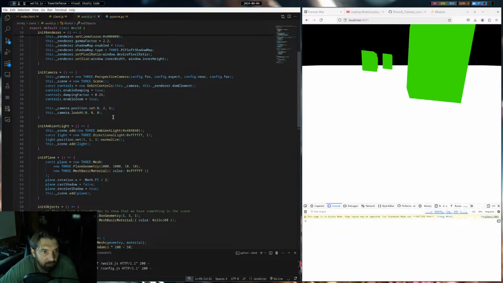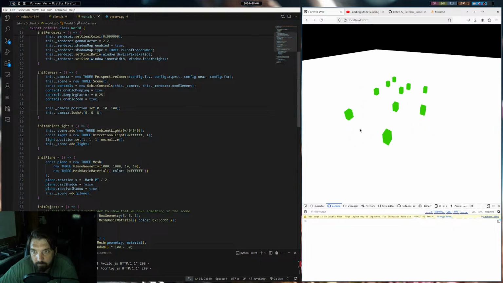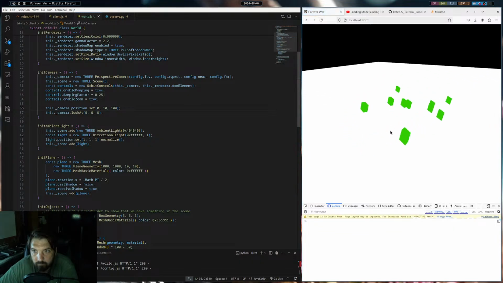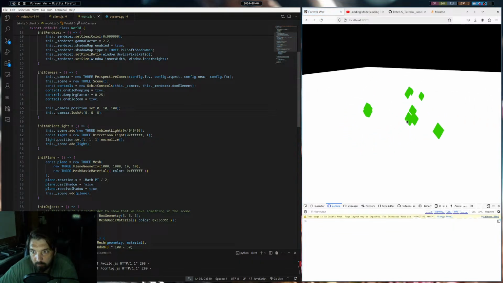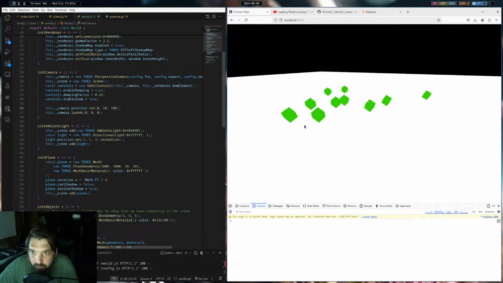Let's camera position. We're gonna set our Z at 100, our Y at 10. There we go. Now we can get random placement every time. Very cool. So now we got stuff that we can see.